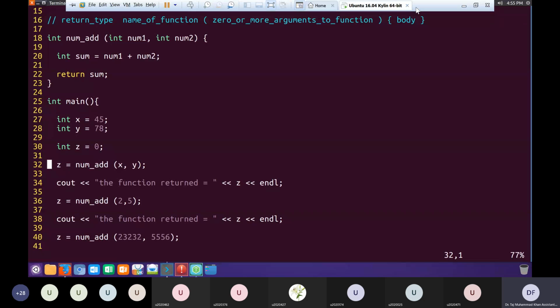It will continue until it reaches the end of the function, and then where will it go? After finishing the execution of the function, where will the control flow or the execution flow go?